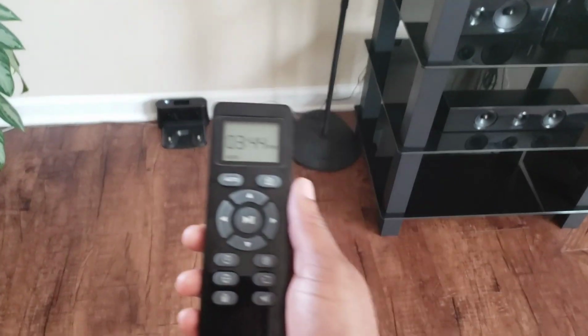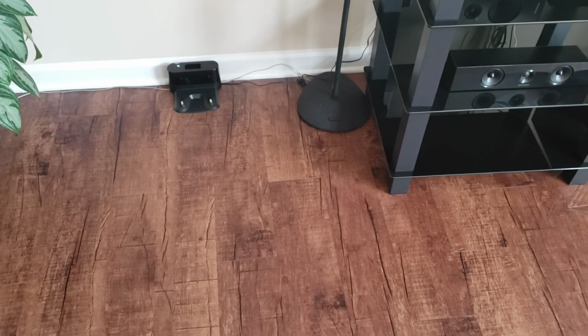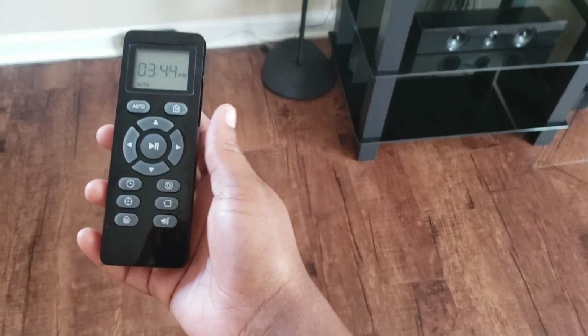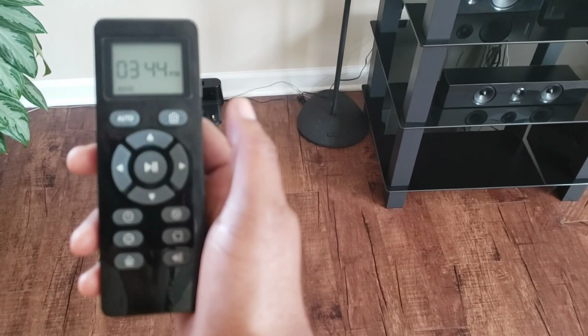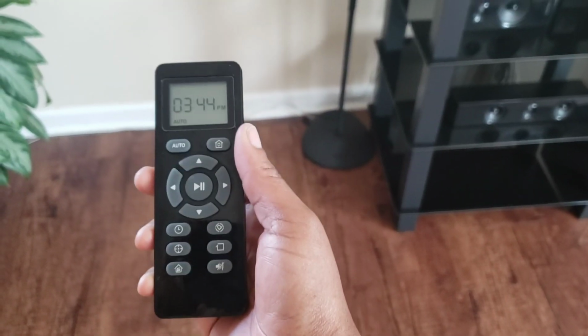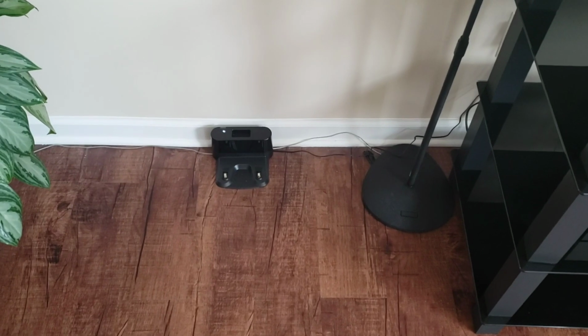This is the actual dock. So what happens is if you press home, it can go back to the home as long as you got it in a good area. It most definitely can find the home. This is the controller right here. You can do auto. Like I said, you can press the home button. I don't know why it's not focusing. You can have it go up. You can have it go down. All these good things. And it's not that loud.